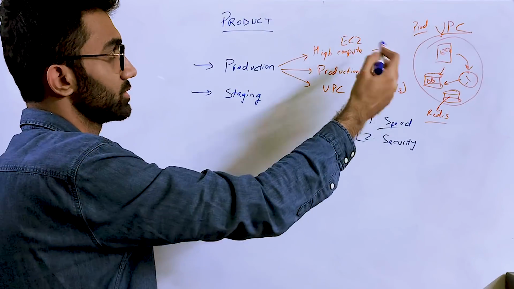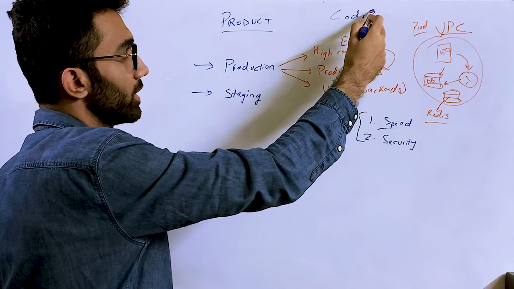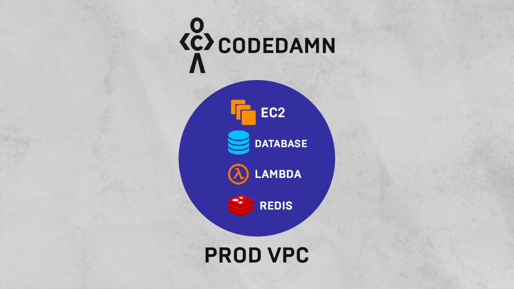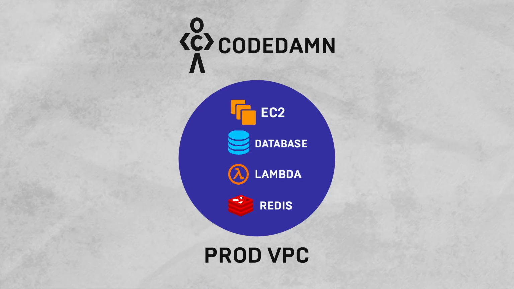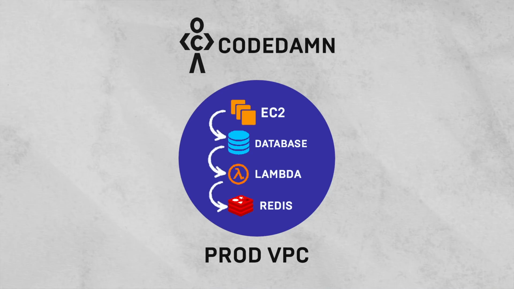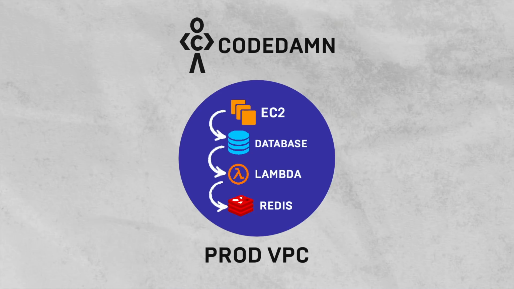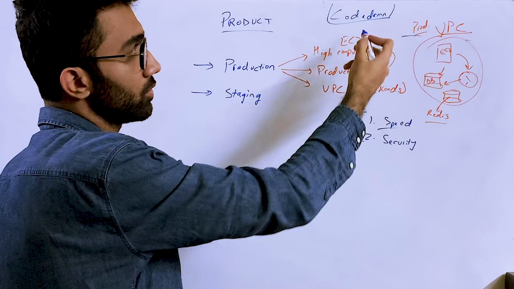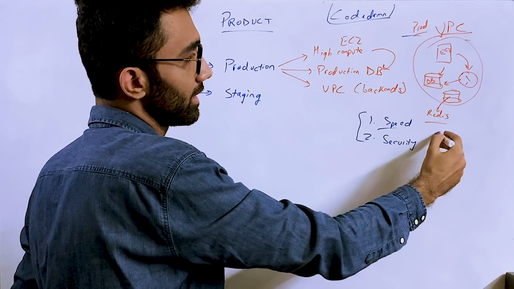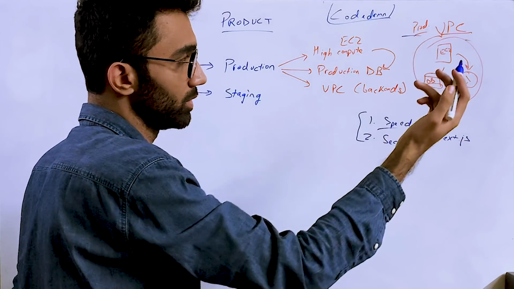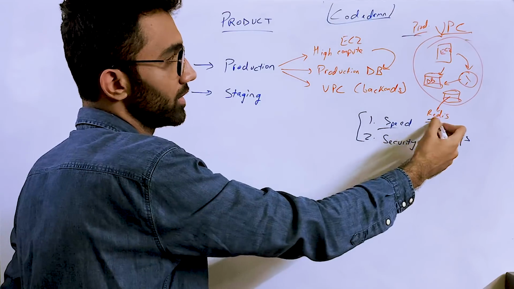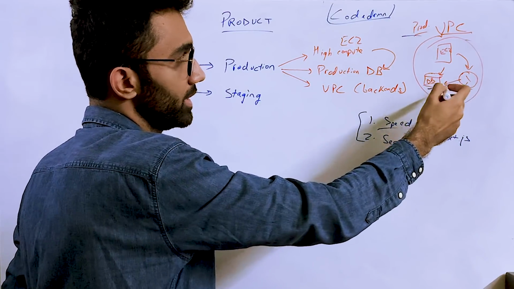Now, by the way, this is what we do at codedamn in terms of having a production environment where we have a prod VPC, which includes all the resources. All of them are running in production and they communicate with each other within a single VPC if required. The only difference in codedamn's case is we have our Next.js app deployed on CloudFront, which is a global service, so it's not in a VPC, but we have the Redis, we have the Lambdas, we have the database all deployed in a single VPC.